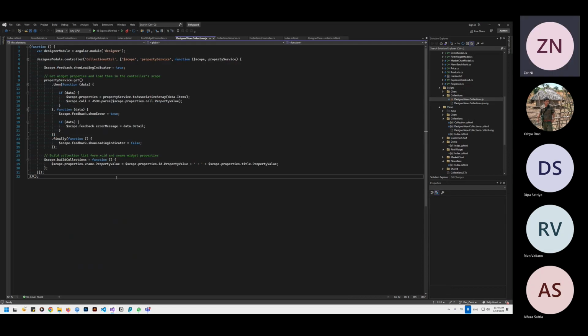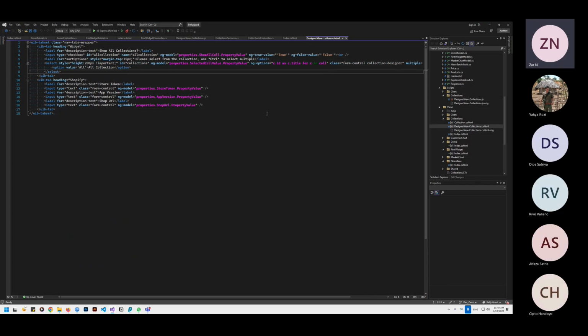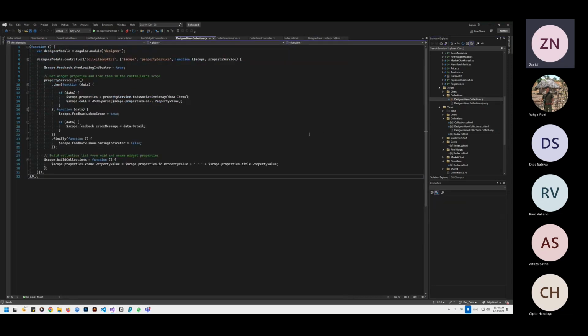So here, this is mainly AngularJS. You have an AngularJS controller and things like that, and these are also AngularJS fields. So I believe in order to use and customize these very well, you might need a little bit of AngularJS foundation as well to use this very customized designer HTML and JavaScript.